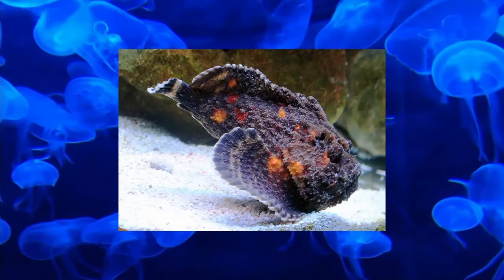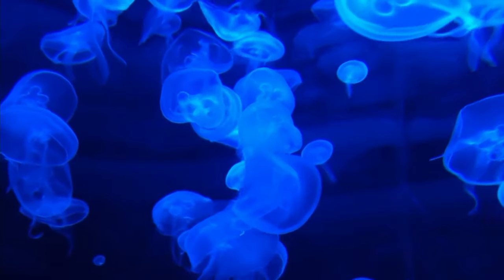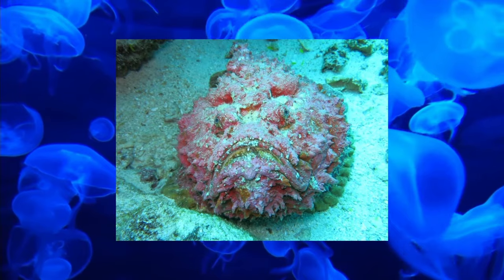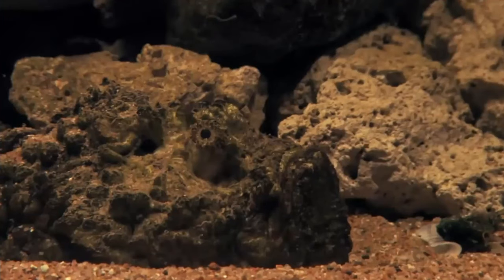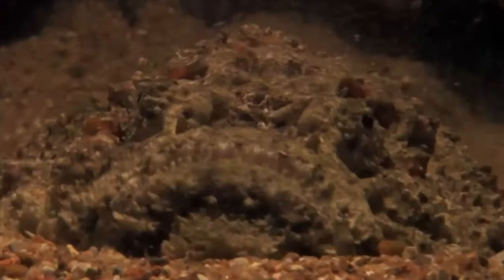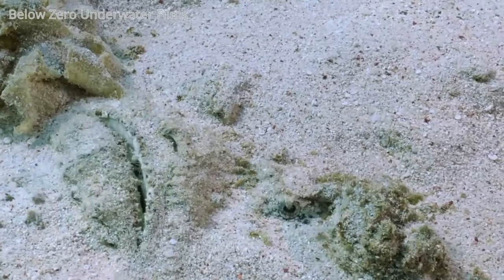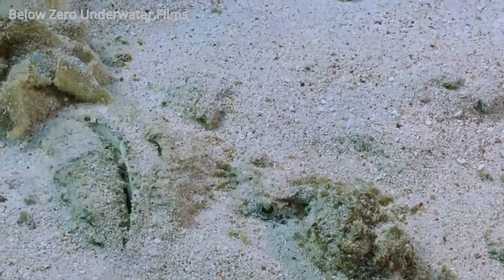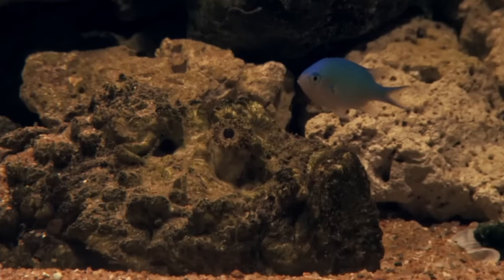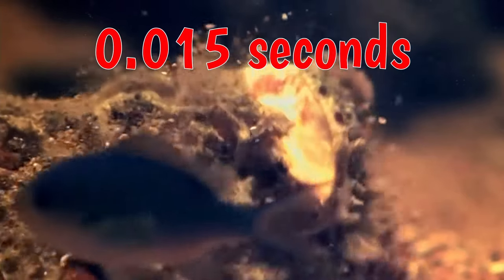The Reef Stonefish is a crusty, bulbous ray-finned fish living in the shallow waters of the Red Sea and Indo-Pacific. They are closely related to the scorpion fish, and the stonefish is the deadliest fish in the sea, with highly lethal venom. The fins are lined with spines that deliver the venom, and their weird skin and texture help them remain hidden where you might accidentally step or brush against them. The spines are sharp enough to pierce through boot soles. When hunting, the stonefish sits motionless on the floor waiting for smaller fish to come by, then lunges and engulfs its prey at extremely high speed — their strike has been recorded at 0.015 seconds.